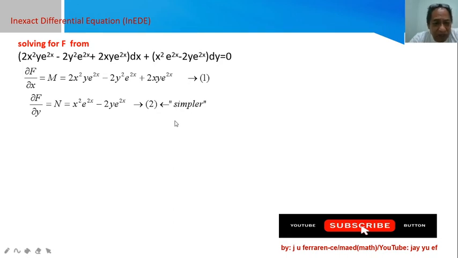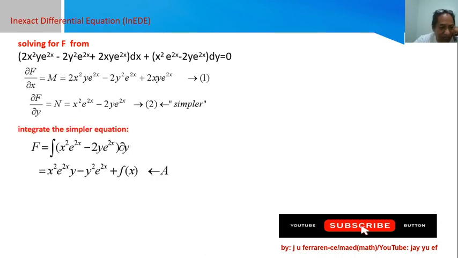I look for the simpler one, which of the two equations is easy to integrate. So I chose my second as my simpler because I noticed that it is easily integrable. So integrate the simpler equation. Now I have the integral of this. Now do the integration with y, and these are all in x.